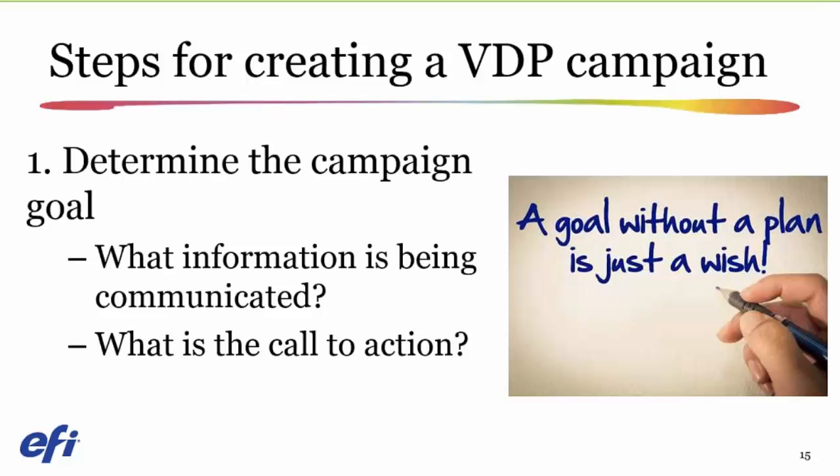So let's get started going into the steps for creating a VDP campaign. The first thing you need to do is determine what the goal of the campaign is. In other words, what is it that your customer wants to achieve with this project? For example, they may want to get people to attend a specific event, or they may want to promote a special offer that is designed to increase sales.